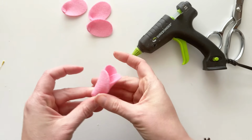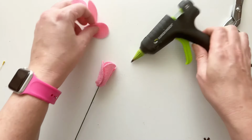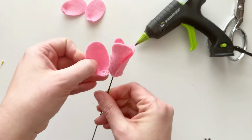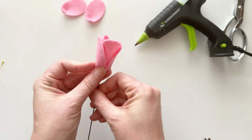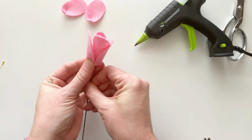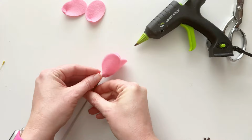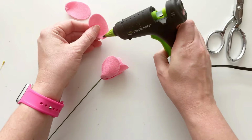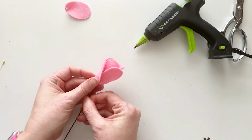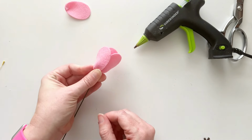And then after we're done with this first layer, we just add another layer of three petals back behind that, the same way we did the first, just a little bit of glue at the bottom. Find a spot where the two petals in front overlap and place that over so it fills in the dip in front of it and fills in any gaps, rather than being stacked up right behind the petal in front of it. So just pinch at the bottom. Whenever I apply petals to a flower, I like to pinch at the bottom and hold right there. And that helps it be directed where I want it to go.